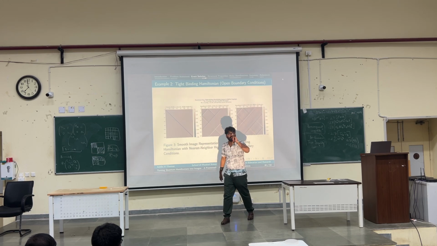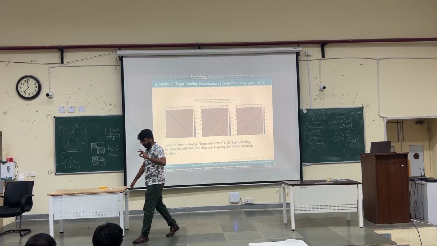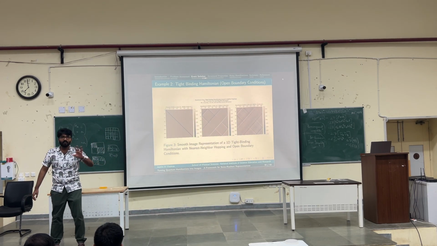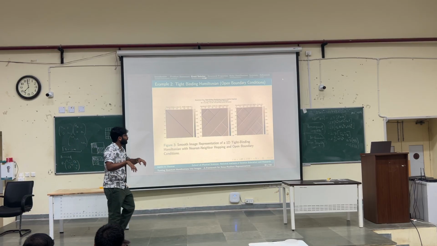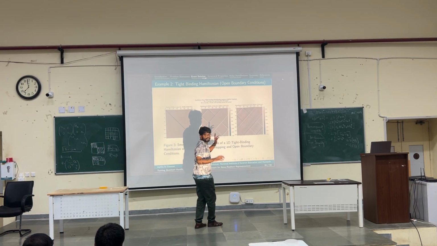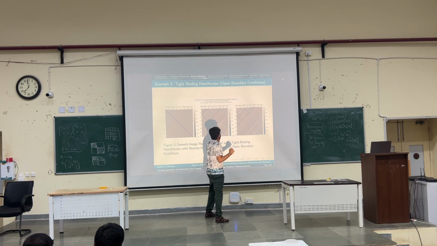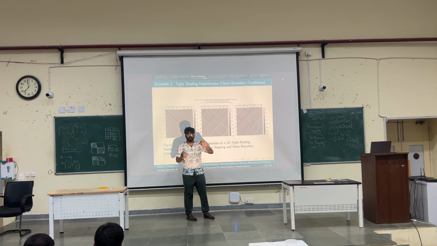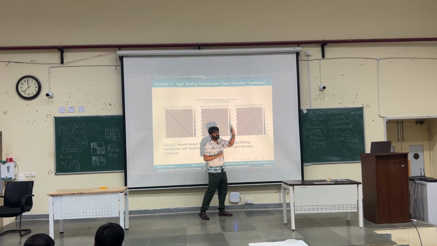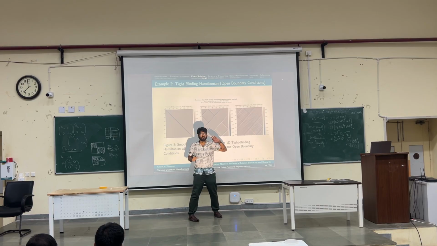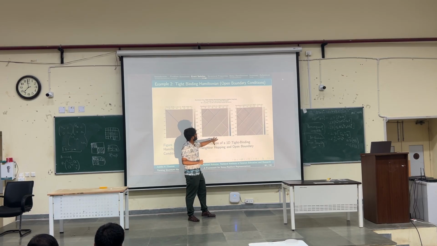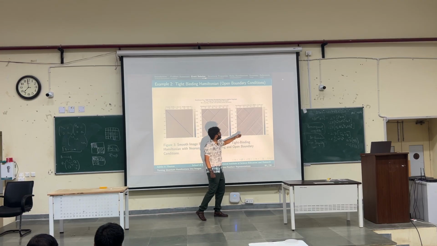Sandeep had asked this question: why are you taking only the nearest neighbors when you are computing this? So I am using two R matrices here. Here I am taking R to be only the first forward difference. Here I am taking R to be the second forward difference. So I am taking both, and minimizing each of them. If you minimize R1, you will get this thing. If you minimize R2, you will get this thing.